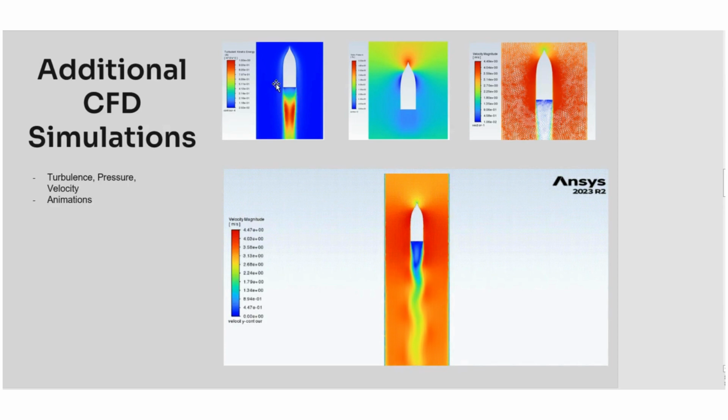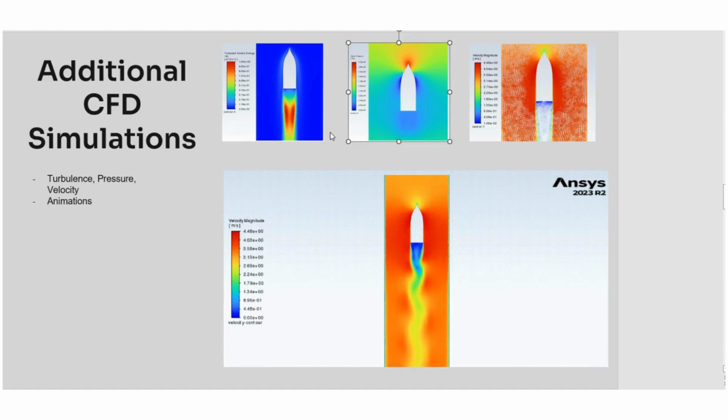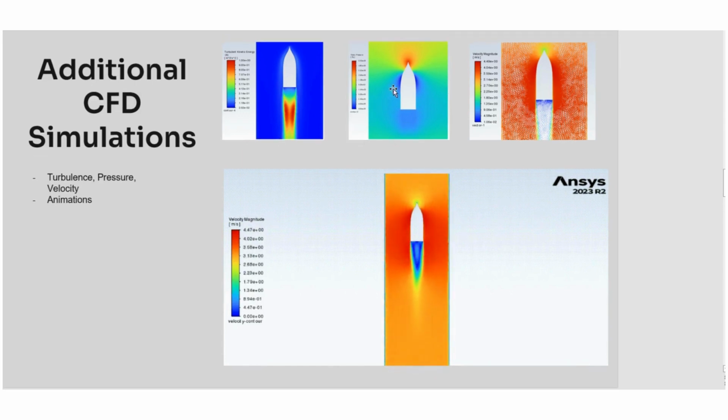As you can see at the top here with this mainly blue picture, this is the turbulent kinetic energy. Whenever we impart a lot of energy into water, that means we're losing efficiency. Thus, we have to be aware that if we can reduce the amount of turbulence we produce behind our boat, that will increase our efficiency. Furthermore, we can see here in this second picture that the pressure is higher in the front. This helps produce lift for the boat.